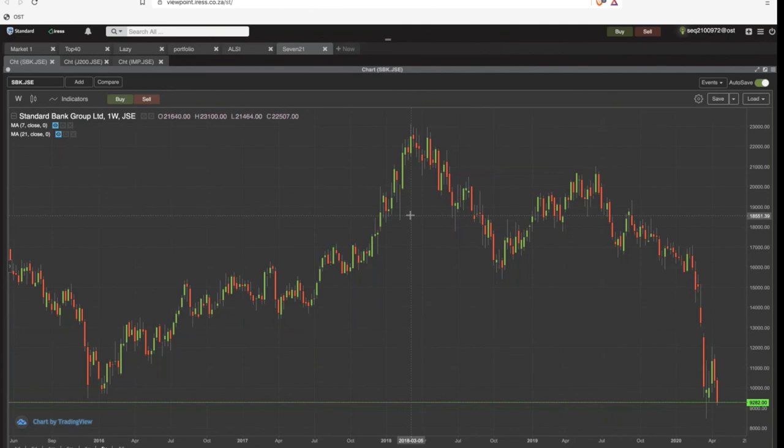So you can go and see, right, the high here was week of 3 March 2018, and the actual high was 231. The low during COVID was in week of 23.3, and that price of the low was 84.64. Right down at the bottom on the left, you can go and grab 1 day, 5 day, month, 6 month, 1 year, 5 year, and all. Just nice and quick to give you an overview period.